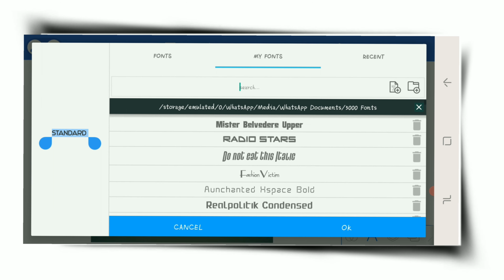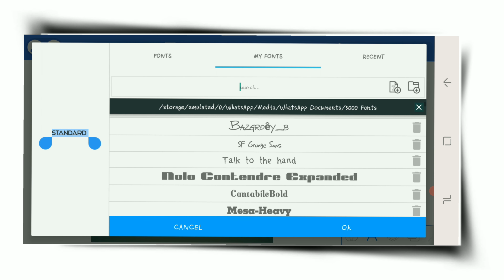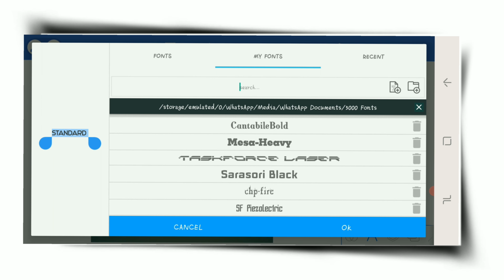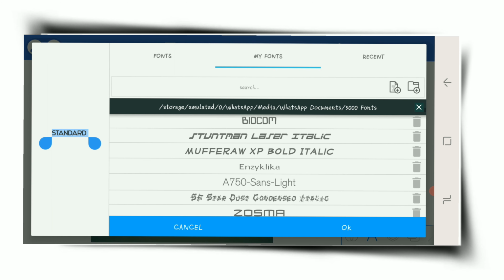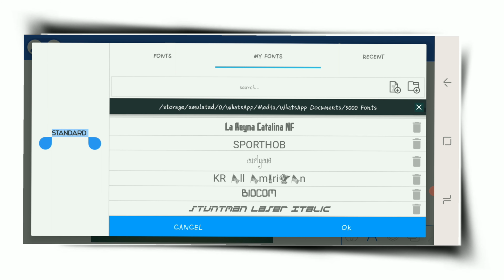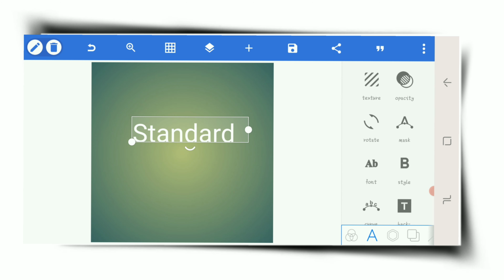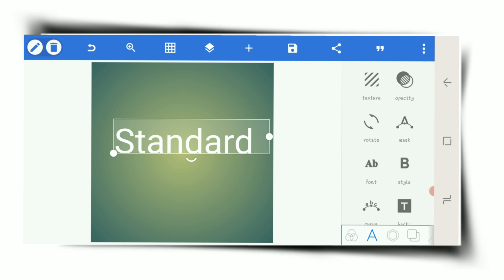You can download it and install it to your PixelLab. It's a simple thing. Just watch it, you understand how to install it. I got like 10,000 fonts, so I can choose anyone I like. I can choose this, this, this. So you choose anyone. That is the function of the font sub element.